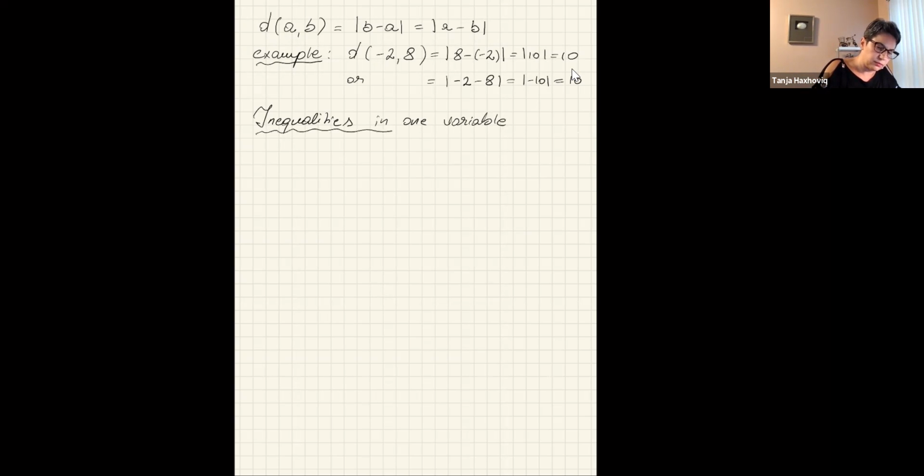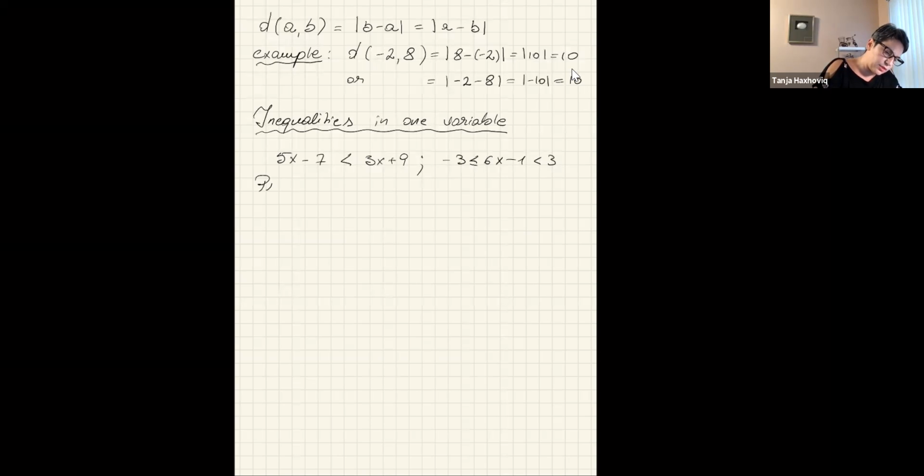What are some examples of inequalities in one variable? 5x minus 7, for example, less than 3x plus 9. So that's an example of an inequality in one variable, namely variable x in this case. Here's another example, minus 3 less than or equal to 6x minus 1 less than 3. Here's a double inequality, again, in one variable. So what are some of the properties of inequalities? I shall list them all and give you some examples as well.